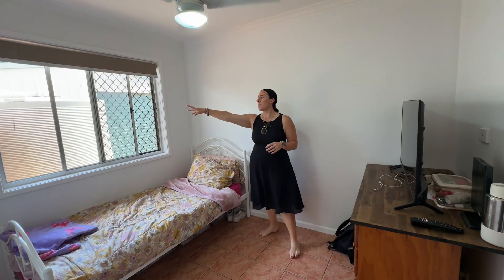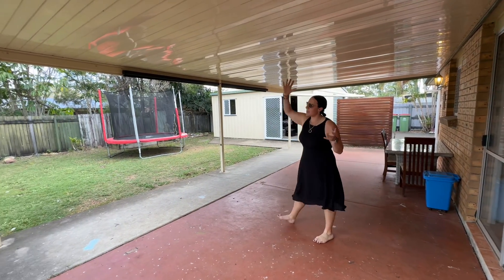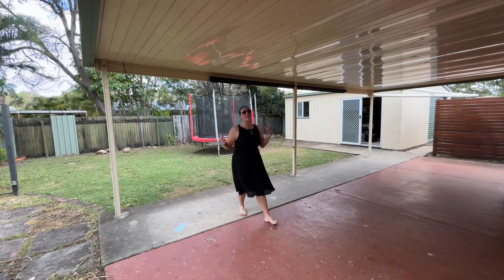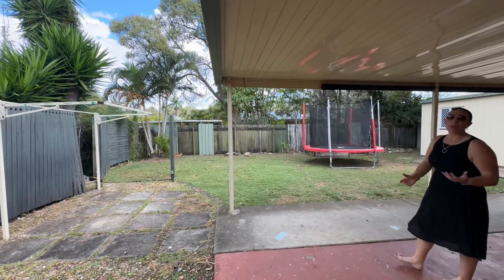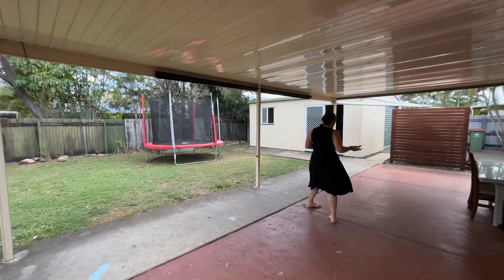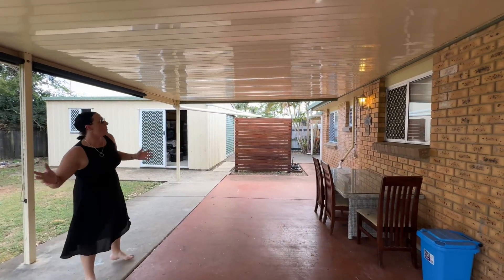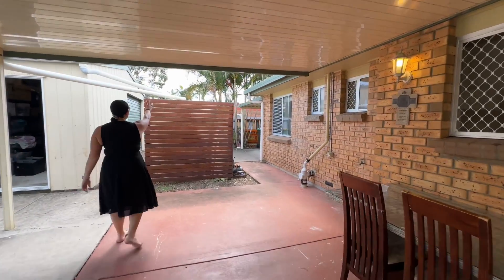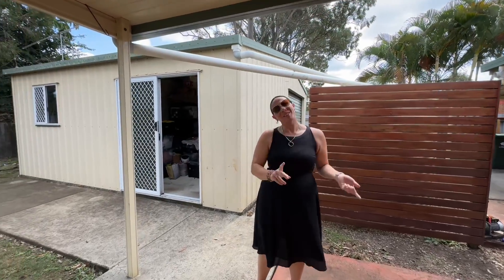We do have an outlook over our backyard from here. As you come out you can see you've got this covered concreted outdoor entertainment area — it's perfect for having friends and family over. Heaps of room in the garden to play, and if you've got pets there's so much room for them as well. The carport we referenced before allows you to drive through to this backyard, and you do have external power out here as well as a water tank — lots and lots of bonuses.